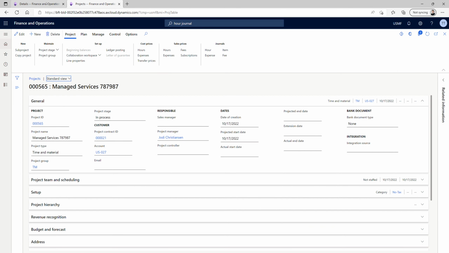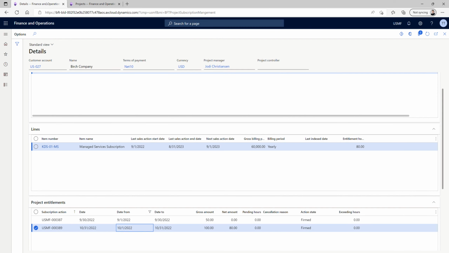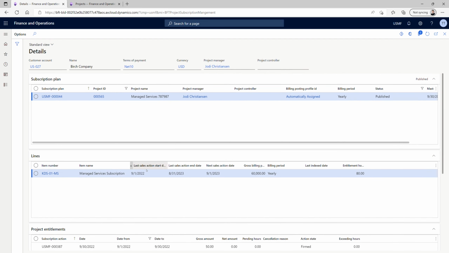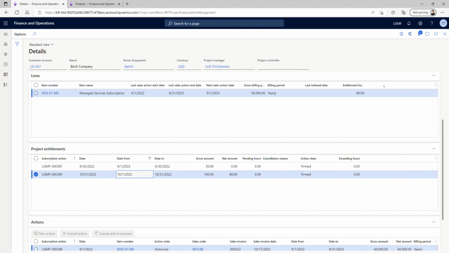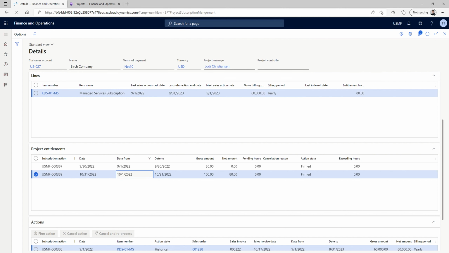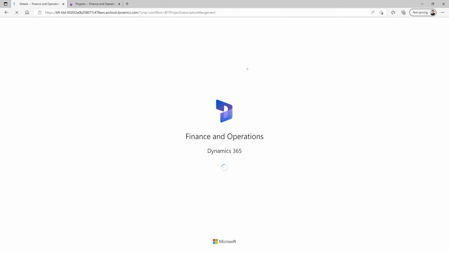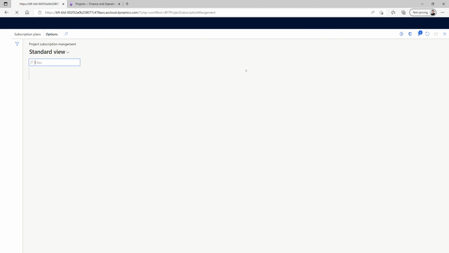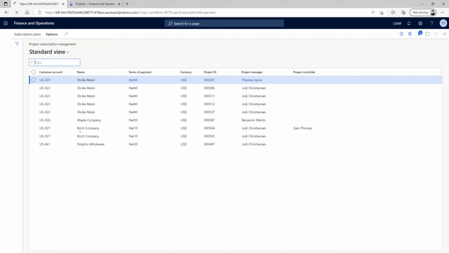Now if I switch back to my previous tab, I have my project entitlements, and I refresh the page. Let me go back to my subscription plan.